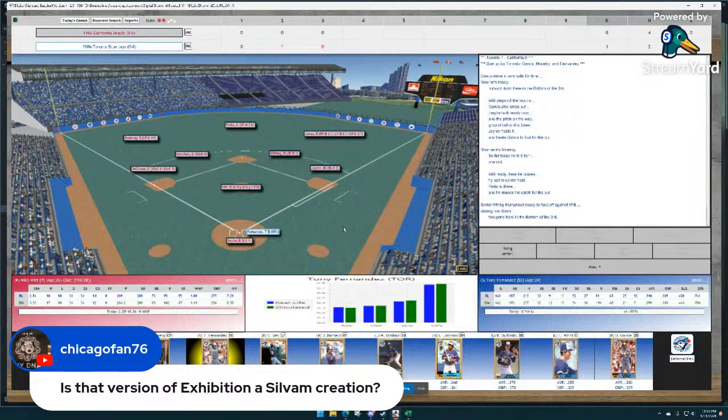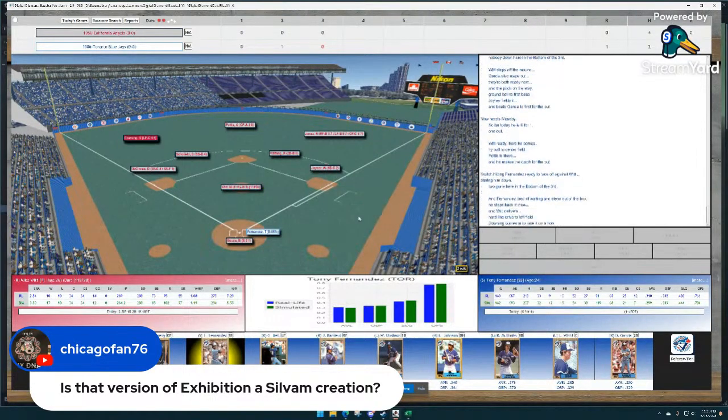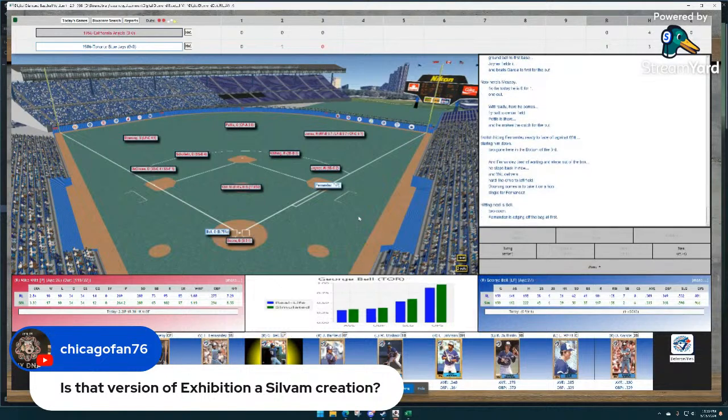So we have a third baseman with a C range. So we have to roll the d6. 1-3, he's out. 4-6, he's an infield single. So let's roll the 1d6. And we have a 4. So Tony Fernandez beats out the infield single. So that's a rare play for you.